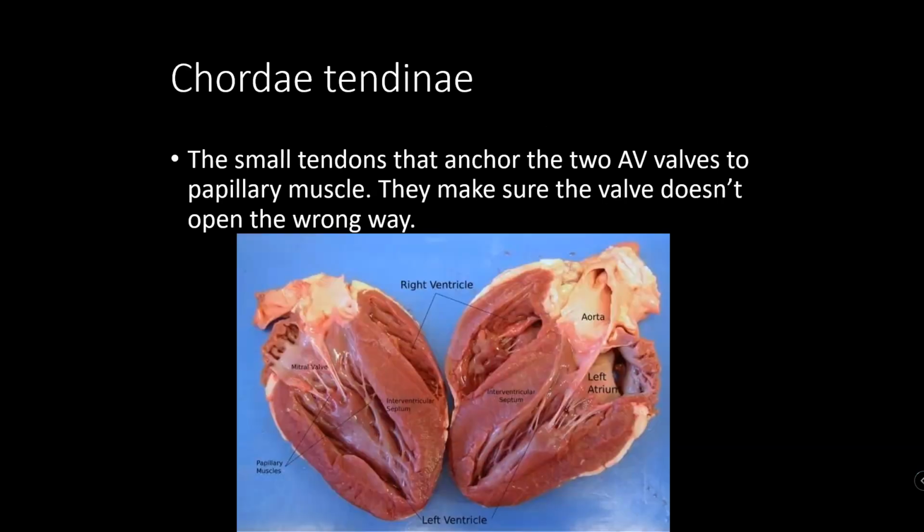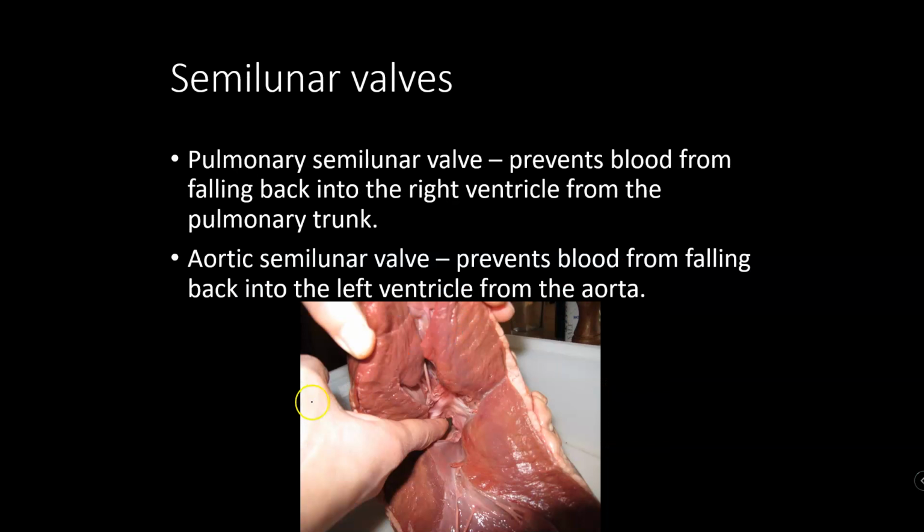Okay. Chordae tendineae, again, little heartstrings. You'll see those when you dissect your heart. They, again, are just there to help make sure we don't flap open the wrong way. They're there to stabilize the valves just a little bit. Semilunar valves, they do not get the cords like the AV valves are going to get. Remember, AV, atrioventricular, that's the tricuspid, bicuspid.